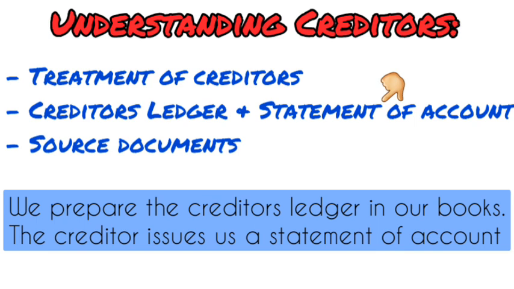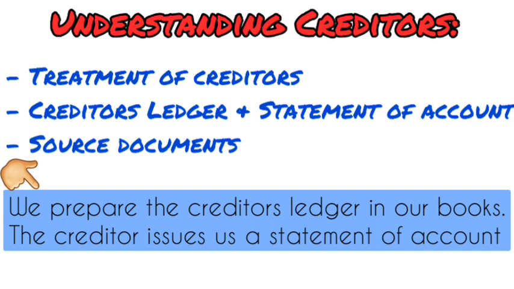It's similar to a bank statement. Remember in bank reconciliation, we talked about there's a bank account, which is what I draw in my books, and a bank statement, which a bank gives me. In this scenario, in my books, I draw a creditor's ledger, and my creditor will give me a statement of account. Basically, it would be what they prepared in their business and their books for me to see how much I am owing them and how much I need to pay them.